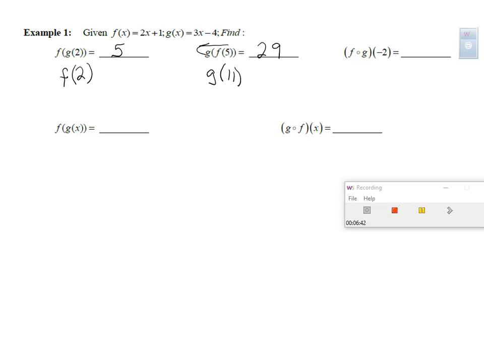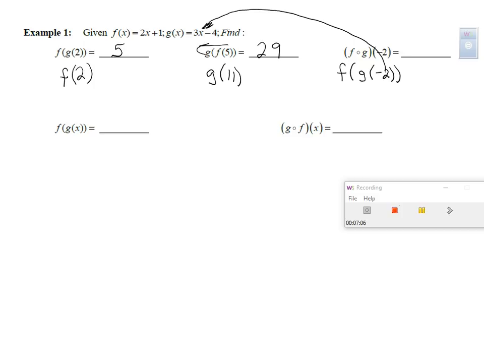Now look at f composition g of -2. That's the exact same thing as we just did. This could be written as f of g of -2. So there's 2 different ways to write it. It means the exact same thing. So let's go beat it up now. It says take -2 and plug it in for g. So we're going to take -2 and plug it in right there.